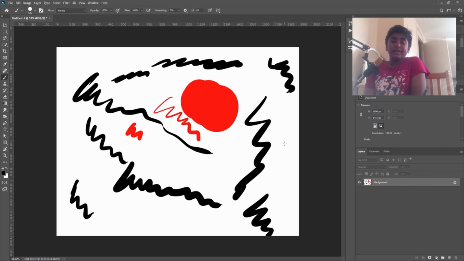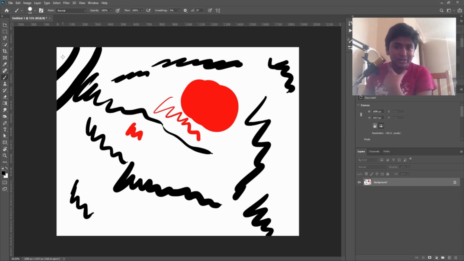You can use the caps lock for many things, but mostly you use it to determine the center of the brush tip exactly, so you know where it is and when you need to use it. You can just use the caps lock key.